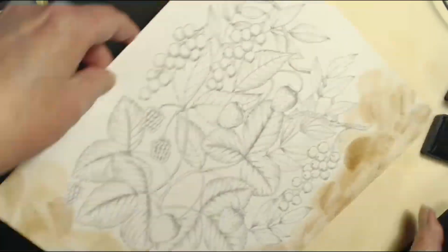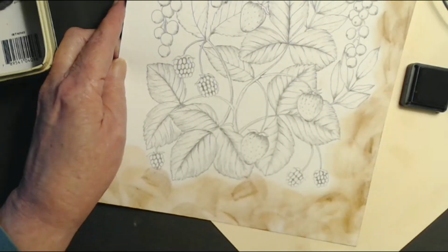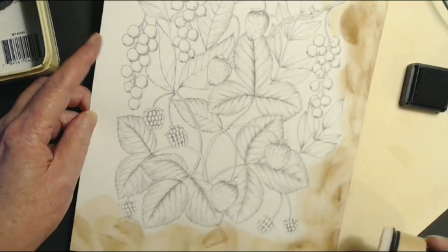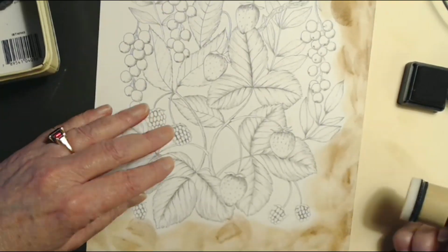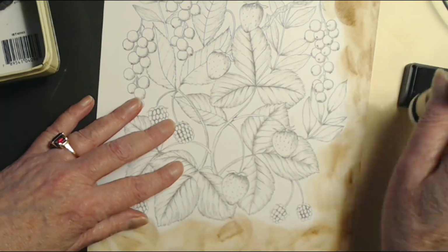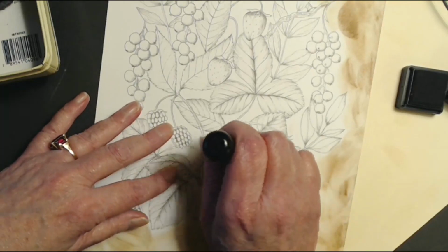Okay. All right. I am liking this. I am liking this very much. It's a really cool kind of texture. And I'm wondering if I use a little bit of the brown in here.